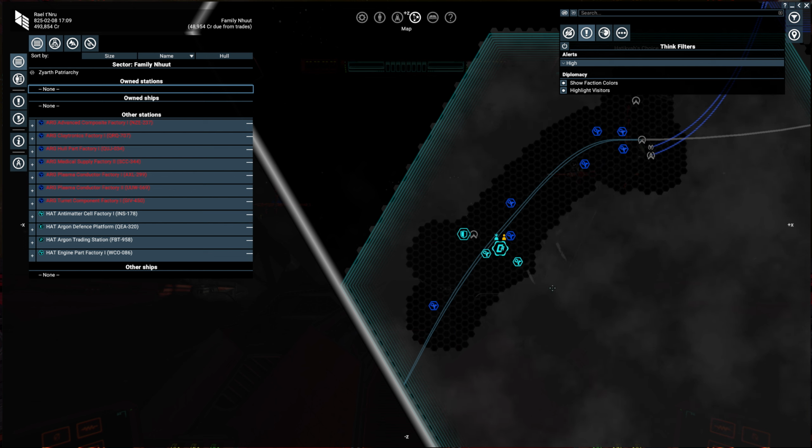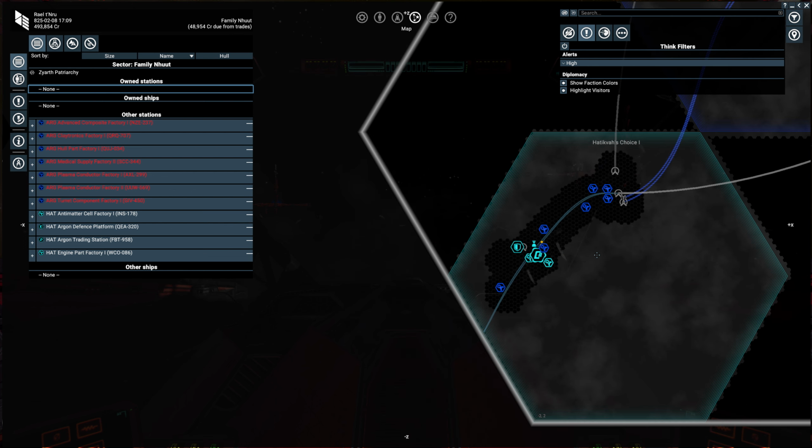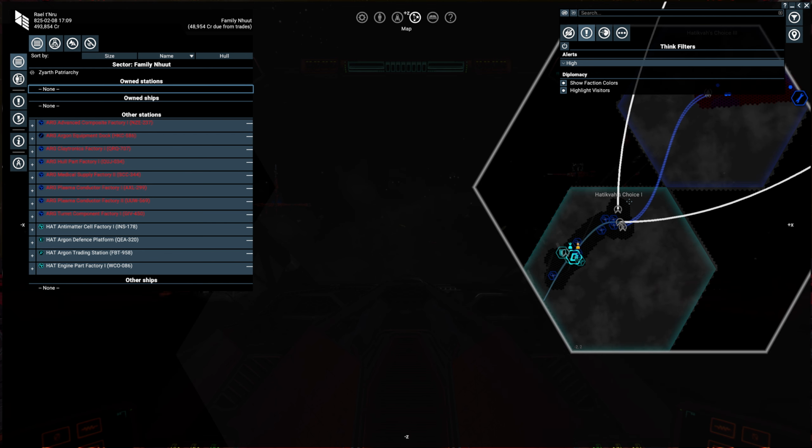But what happens if Hatikvah gets overrun by Xenon or something, or an enterprising player decides to destroy them on their own? Well, if the universe is wiped clean of Hatikvah stations, then you probably won't be able to do the new storyline just because it involves them. They got to be around. But they do build stations elsewhere.